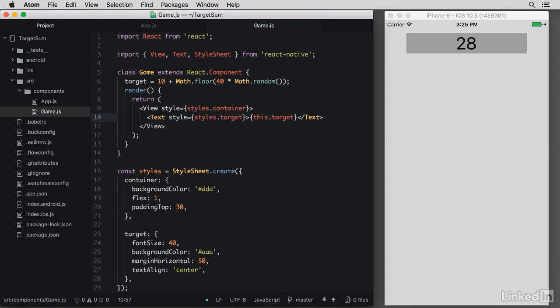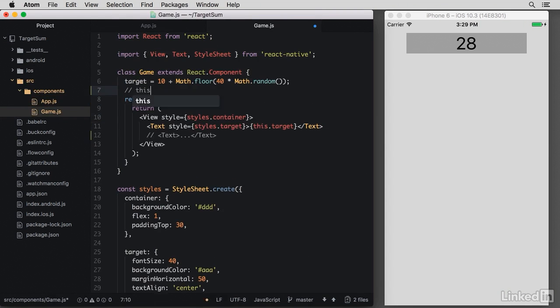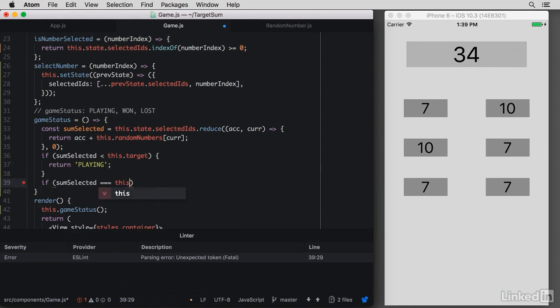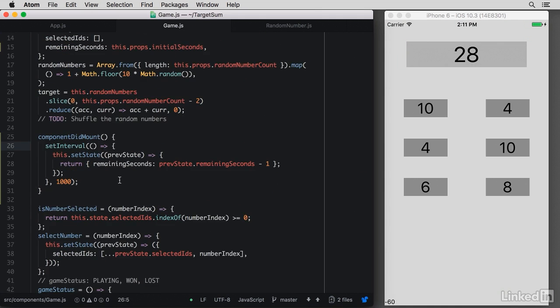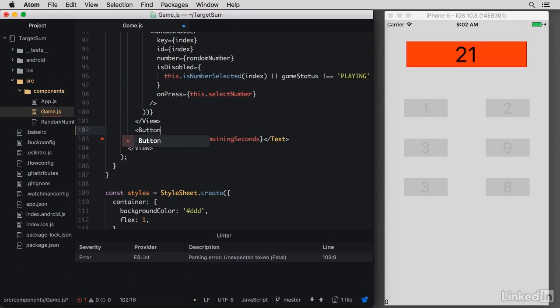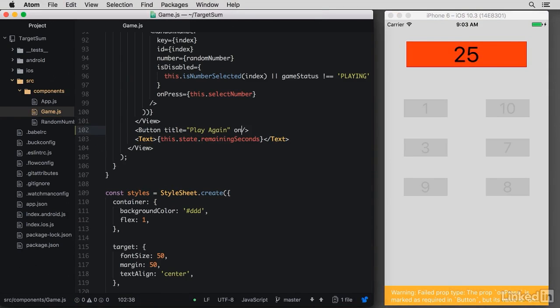Then we'll get real and build the simple math game app. We'll take it one step at a time and make small increments as we go. We'll learn how to work with React Native UI elements like view, text, and how to interact with the app and communicate between components. We'll work with random numbers and timers.